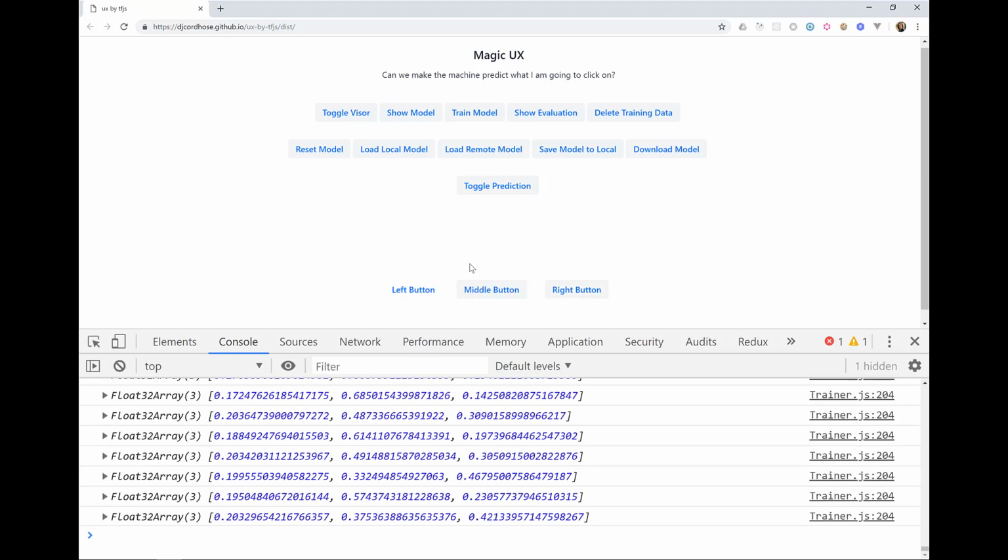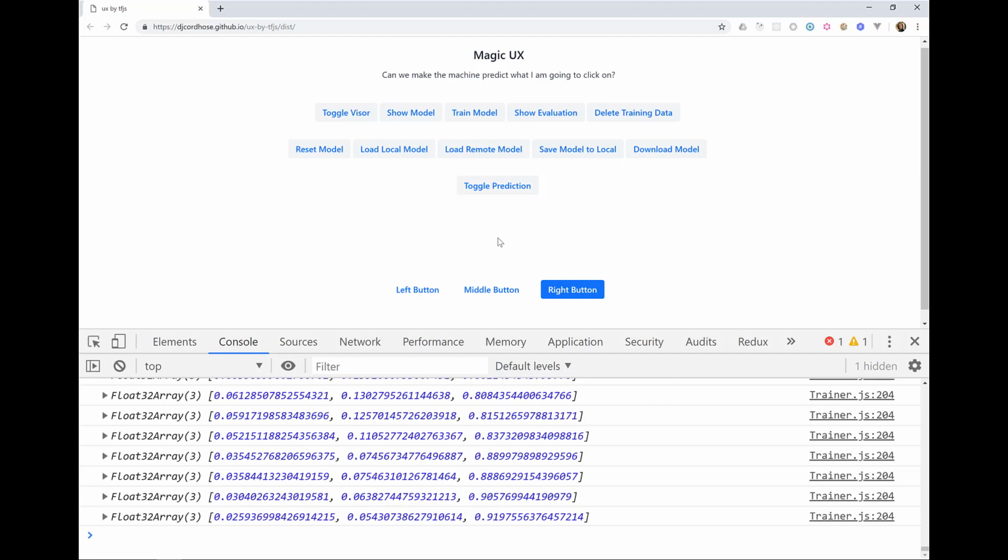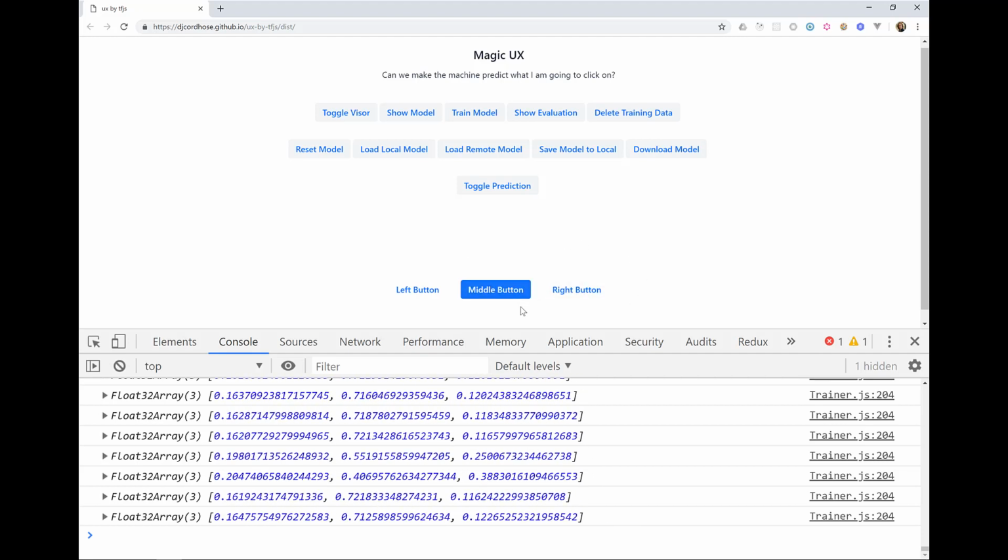And we didn't have a lot of training data, so for the middle button, it's never too sure if I move like this. But the right button, it knows for sure. Maybe I had more training data on the middle button when I came from down here. And it seems to be working okay if I'm below that. You need to understand that the only thing the model can learn is the actual movements that I did while training. Maybe that's what I did. I don't even quite remember.